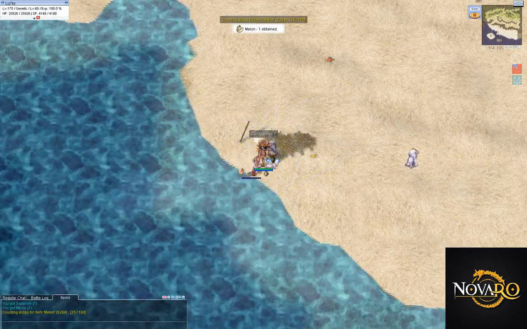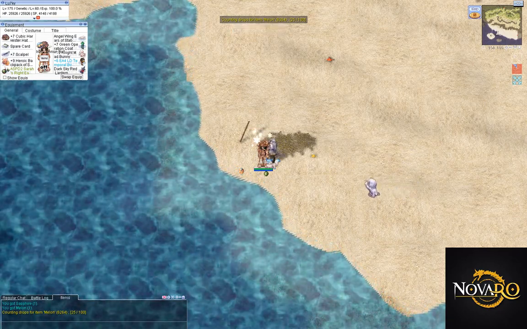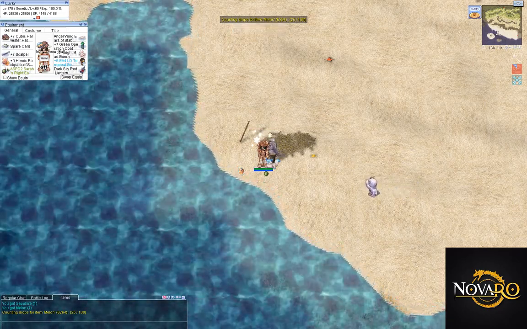For this whole setup I'm using a scalpel and green operation coat to get the alcohol and immortal hearts from the fruit monster Galapalago.